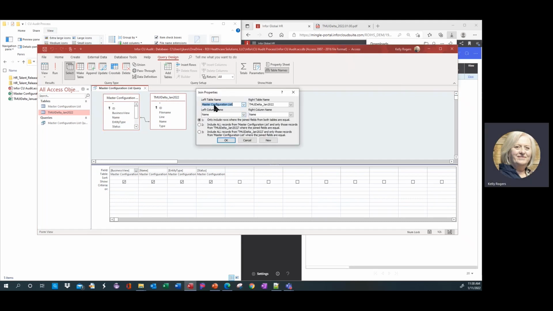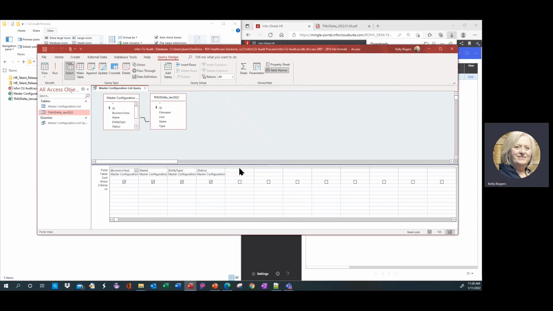And in this case, we're joining the master configuration list to the UI Delta, and we're only including rows that are joined from both tables where they're equal. All right, and then finally, we want to add our UI Delta table and provide the name here so that we can see that comparison.